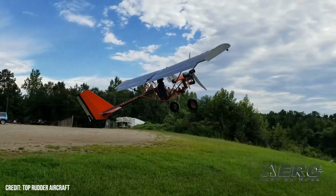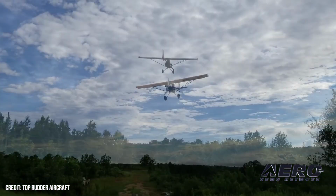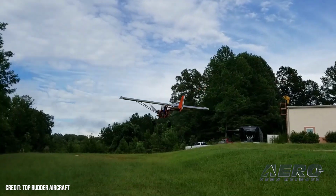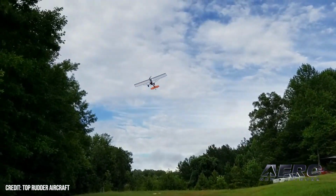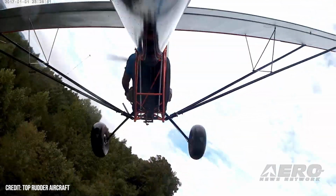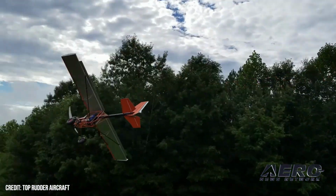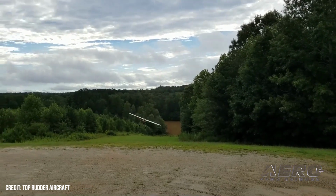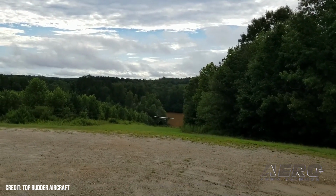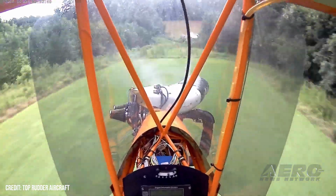What drew you to this? Essentially, I've been flying the Carbon Cub and the Super STOL and some other airplanes out there, and I just really, really love the STOL experience. This is actually the first time I've ever flown outside of the airplane, and so the first flight was a bit terrifying, but once you get used to being outside and all the air blowing over your face, it's an amazing experience, and I think that more folks would enjoy it than they realize if they just go try it.